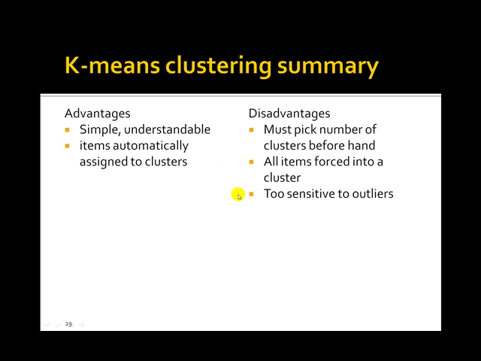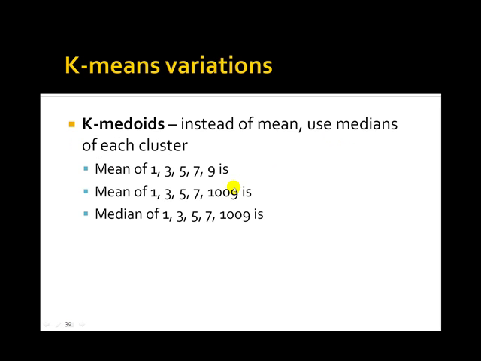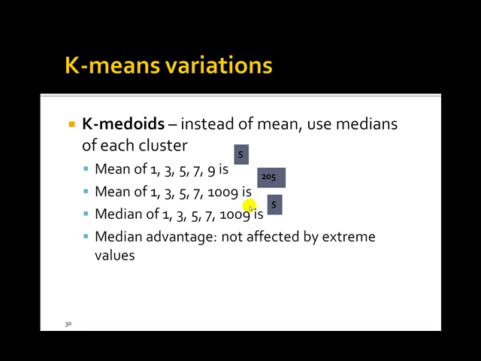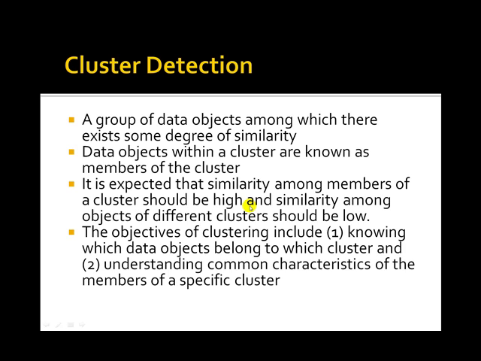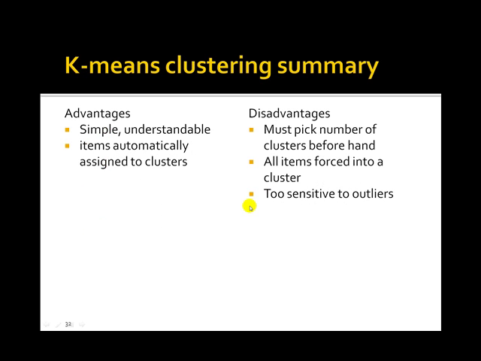So I'm not going to go through this. You can stop this and read this. This says that instead of using the mean, you can calculate the median for each of the clusters to get a different kind of so-called center. So you can stop this and read this. You can read that also.